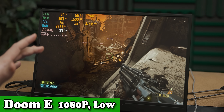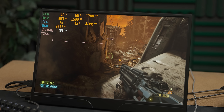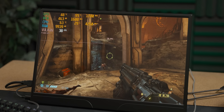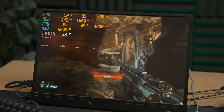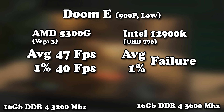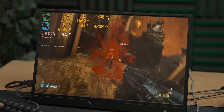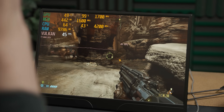Doom Eternal has launched. I actually couldn't get it running at all on the UHD 770. It's not doing great here at 1080p low settings. Let's try 1600x900 to see if that's more playable. Yeah, I don't even think we need to go down to 720p — 1600x900 is definitely better. We're still not hitting a solid 60 frames per second, but this is definitely playable. This is a reasonable Doom Eternal gaming experience and it actually looks pretty good too. But let's try something even more demanding.